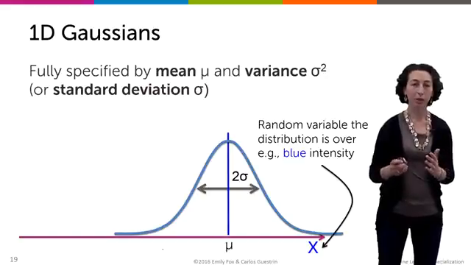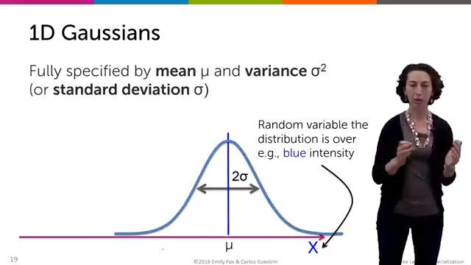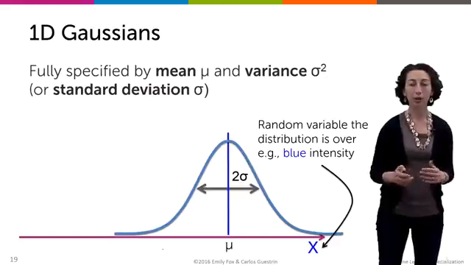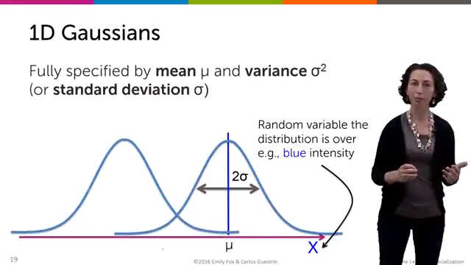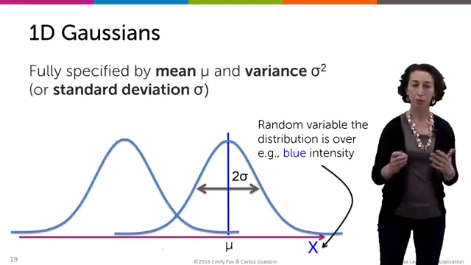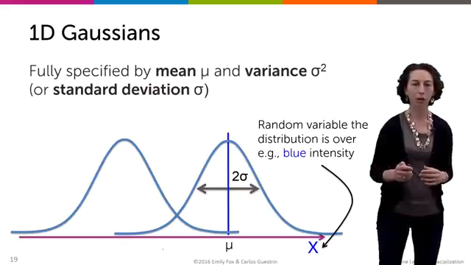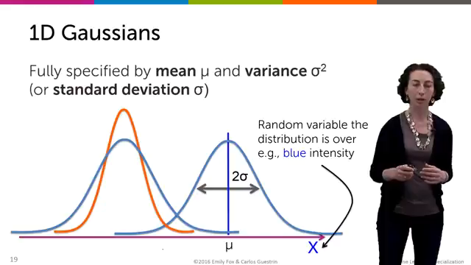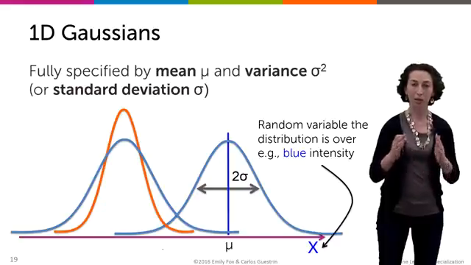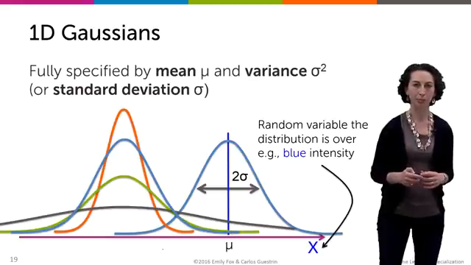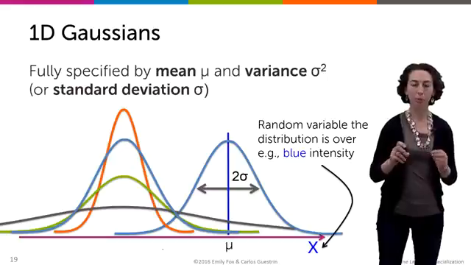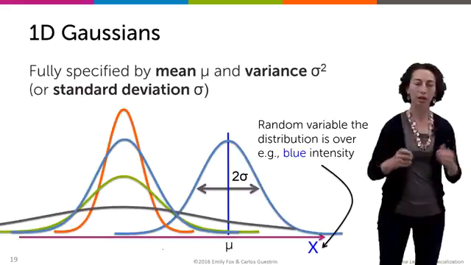So the mean specifies where this Gaussian lives, so it centers the distribution, and the variance determines the spread of the distribution. So for example, here's a Gaussian with the same variance but a different mean, so a smaller mean than the example we showed before. And now here's a Gaussian with the same mean but smaller variance, and here are examples with larger and larger variances. So we can see how tuning these two different parameters changes what this distribution looks like in terms of its location and its spread.